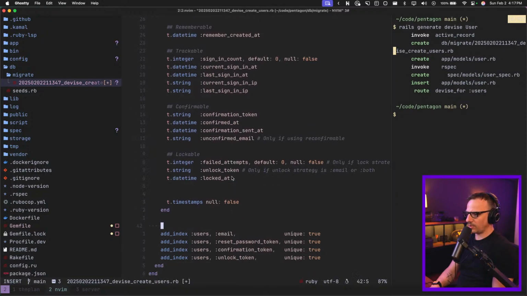We should probably add an index on name. We don't want it to be unique.